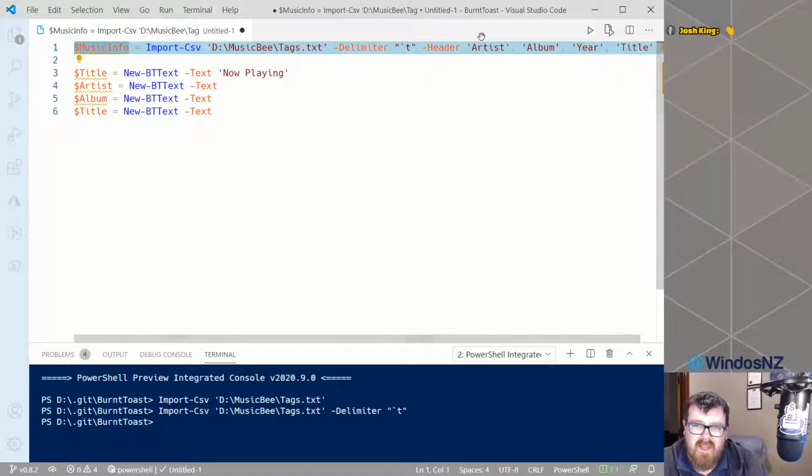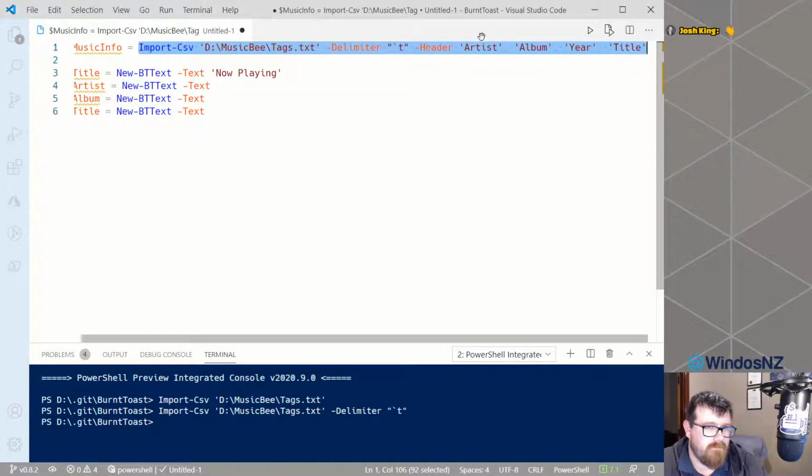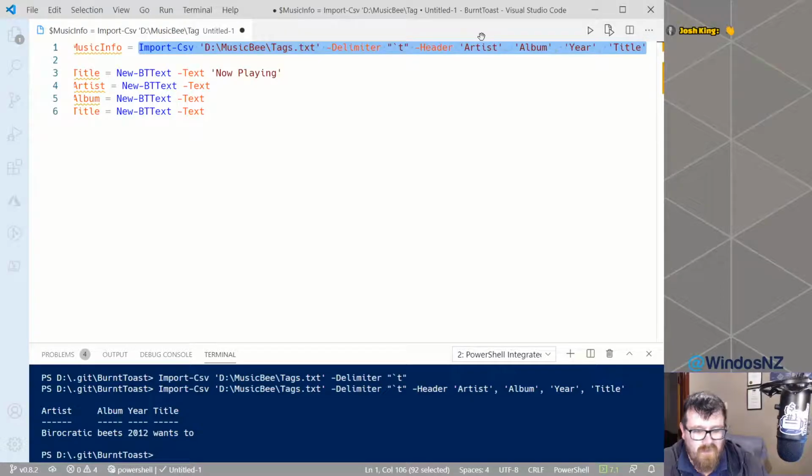Right, so that should give us something. There we go. So now we've got an object with the information we're looking for sitting nicely inside it.